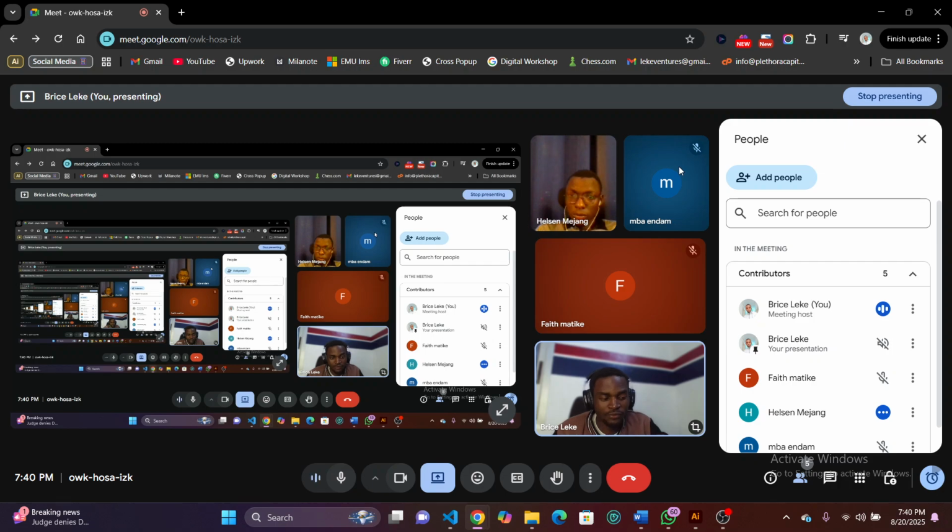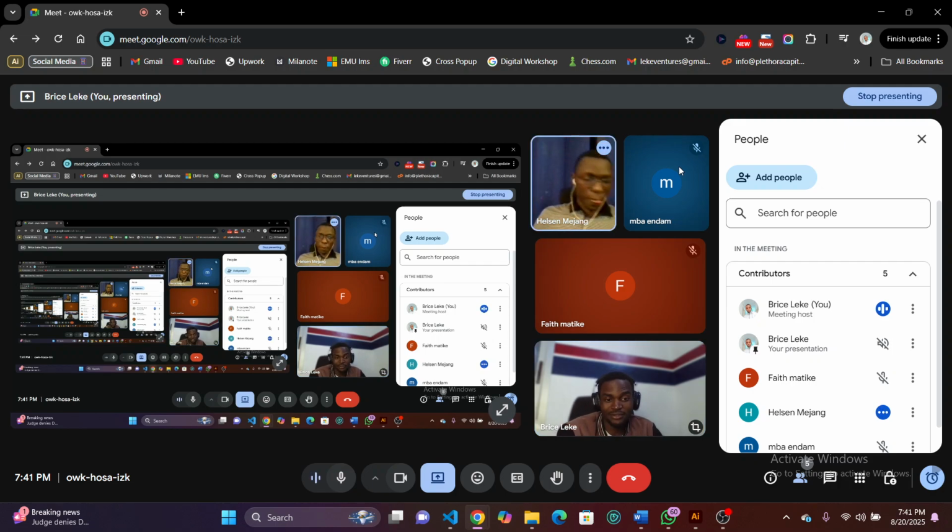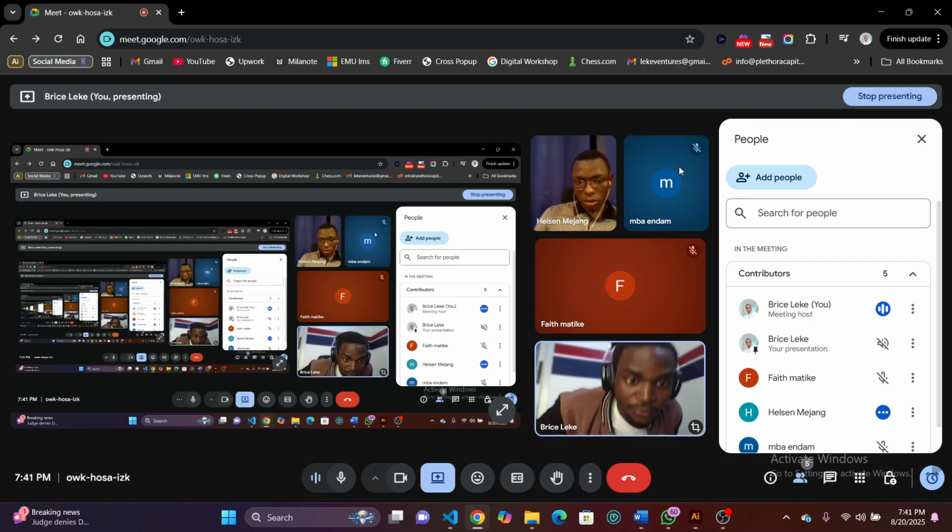Some fonts which I use, for example: you will not use every font available on the internet, there's a lot of fonts. Fonts I use include Montserrat, Poppins, and Helvetica, and there are a lot of other fonts which are very good. You can go to some sites and check out some of these fonts.